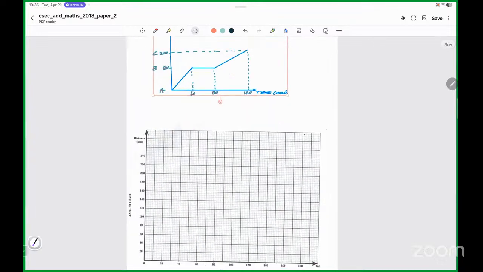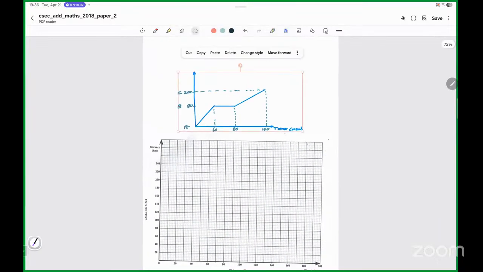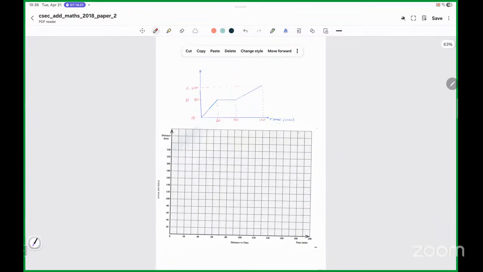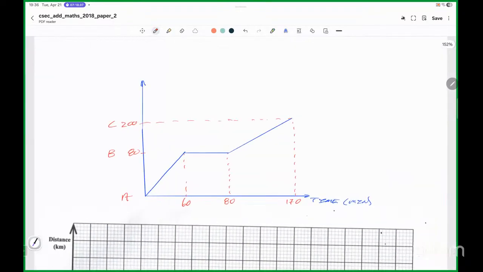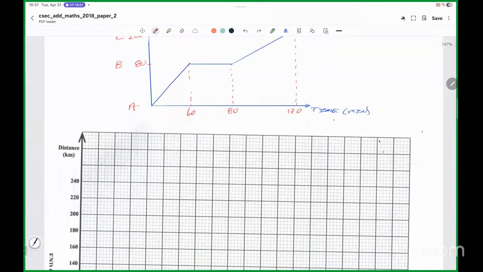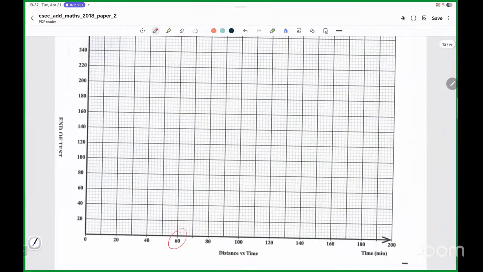So we're drawing that on this graph. All right, the first segment, let's draw it in red. The first segment is 60, 80. The first point is 60, 80 right here. So 60 here, and I see 80 right here, coming to this point. That's the first part, 60, 80. That's the straight line here.